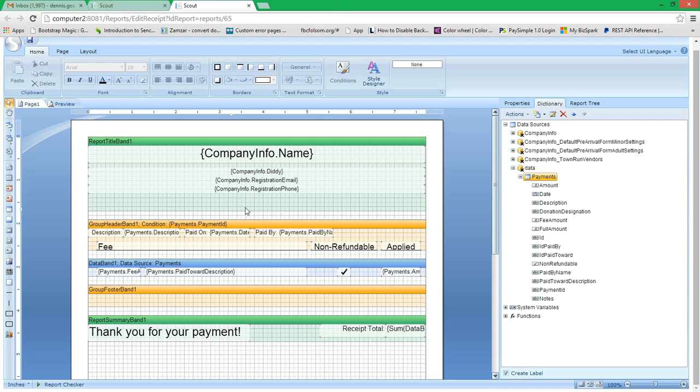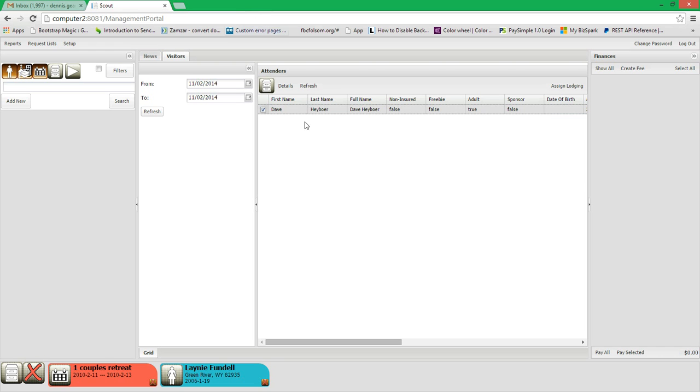Once you're all done editing your report, you're going to want to click the Save button to make sure that you save it, and then you should get a pop-up that says the report was successfully saved. And then from then on, you'll be able to pull up your report. Now on these receipts, you'll notice right now my finances are gone because that's paid off, so it doesn't show you anything with the zero balance. If I click Show All, it shows these zero balances, and this is the fee that we were working with. I'm going to open it back up.